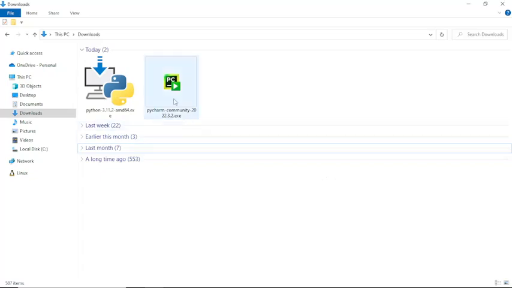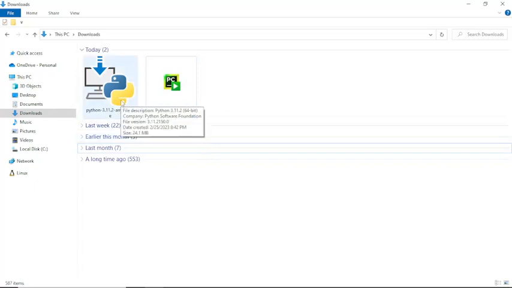Now, step 2 asks you to get the PyCharm IDE. This is like a text editor, just like Microsoft Word. But instead of writing text in English, we're going to write code in this PyCharm IDE. So it's a code editor. It has certain functionalities that will make it easier for us to write our code in. And that's what an IDE is, an integrated development environment. It's an environment where developers can write their code in. One of the most widely used IDEs for coding in Python is PyCharm. So that's what we're using.